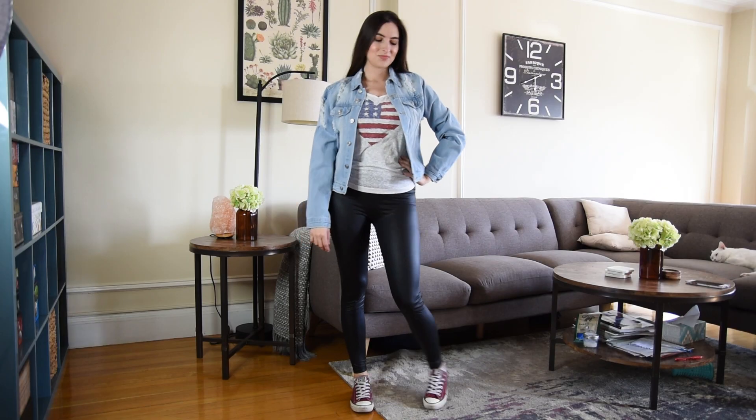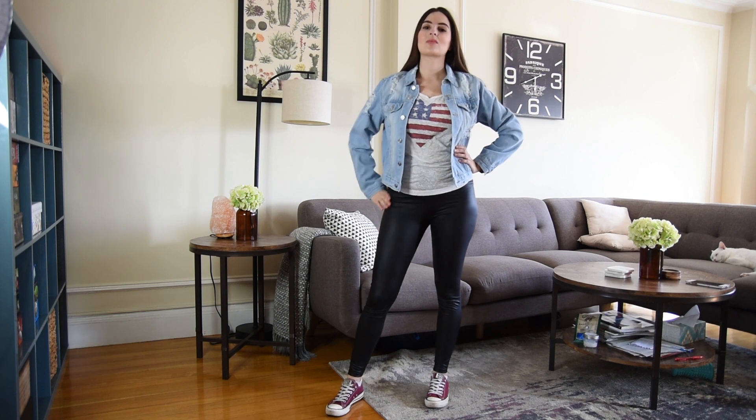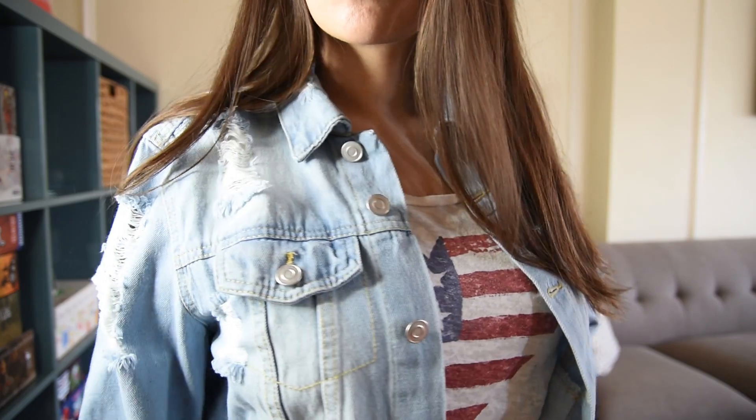I can't say about myself that I have just one style — I like to wear very different things, as you probably see from this video. I'm not sure where I'll be wearing this, maybe a casual walk around the neighborhood or maybe to a concert. I think what makes it a spring outfit for me is definitely the denim jacket. Denim is something I wear a lot in the spring and fall, but mainly in the spring, and I usually go for a light denim.